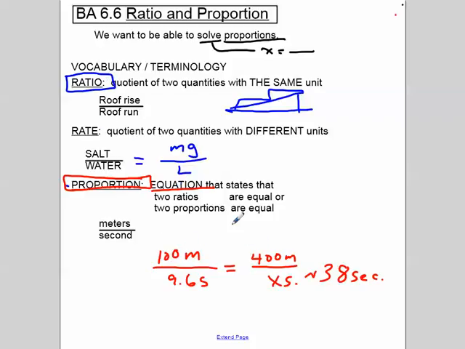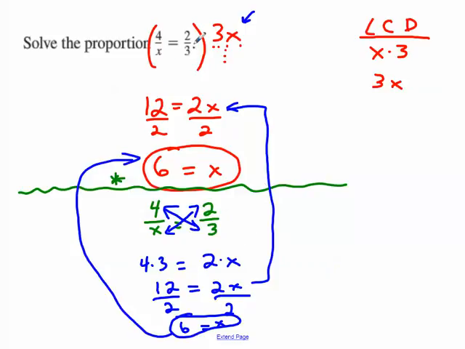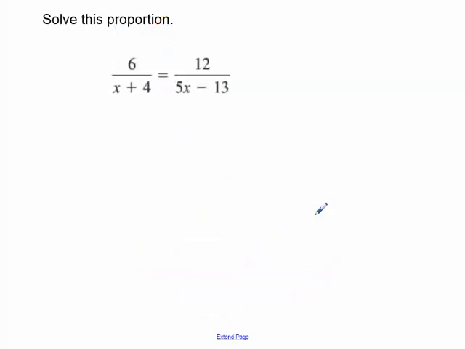And the way we solved them, my recommendation was we can go the long way and pretend that they're, which they are, rational equations and multiply by the lowest common denominator, and we get to this equation that's simpler than this. But my recommendation is if we've got one fraction on this side and one fraction over here and an equal sign between them, just simply cross multiply to get a simpler way to solve. So let's go to another example.